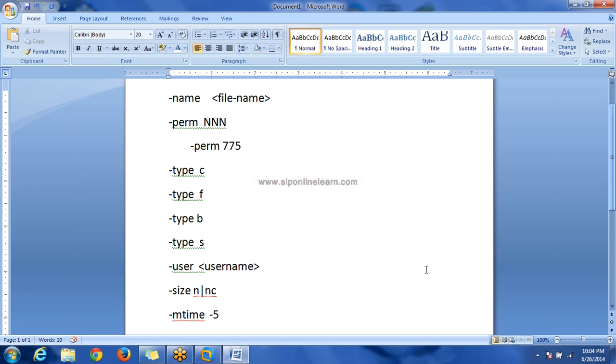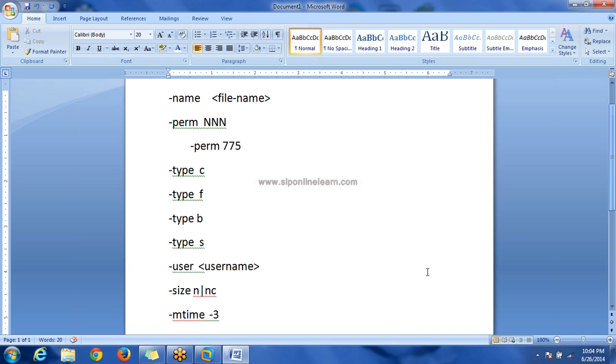This mtime is nothing but files that have been modified or accessed n or more days ago. Here minus means files that have been changed n or more days ago, meaning older than. Suppose I am saying 3.